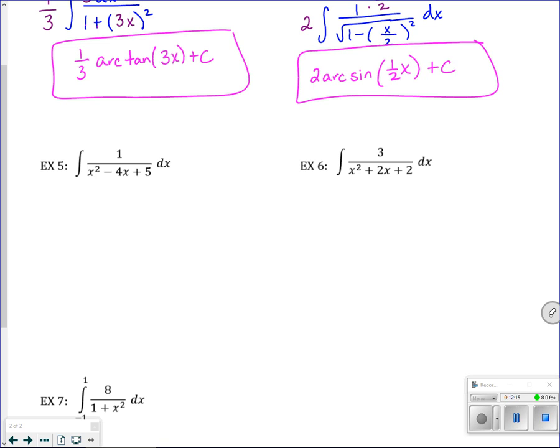You say, well, I don't see it that way. Well, you have to do something called completing the square, which you did in pre-cal, which you did in Algebra 2, but it's probably been a while. So we just have to make it look like an arctangent. So I knew arctangent because, again, it doesn't have the square root. This is what arctangent looks like. So let me rewrite this guy. I'm just going to be clever in how I write it. I'm going to write x squared minus 4x plus blank plus 5 plus blank.